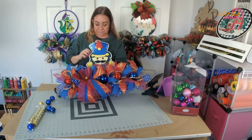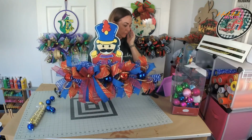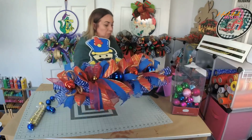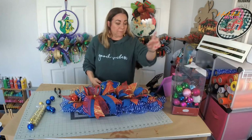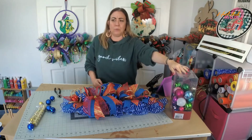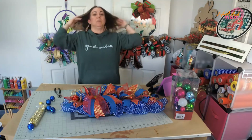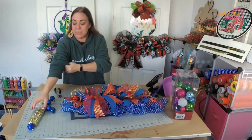Isn't that fun? What do you guys think? Someone who loves nutcrackers, do you think they would love that? And look at how we added those ornaments. So right now, because you know Christmas ornaments aren't going to be available the rest of the year, grab yourself some ornaments. This box came from back when Kmart was around. It's called Trim-A-Home. This was full of my blue and my silver, but if you go to Walmart and they have those big containers, especially if you know you're going to use a color more than others, grab yourself some of these little guys like this.